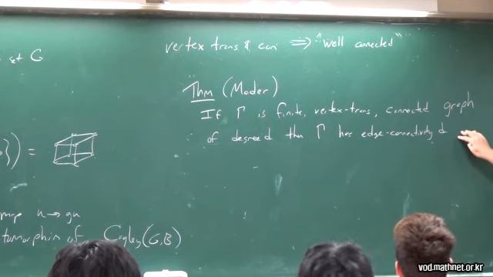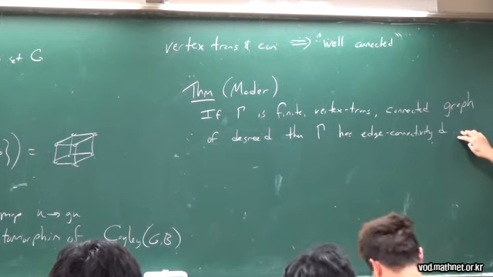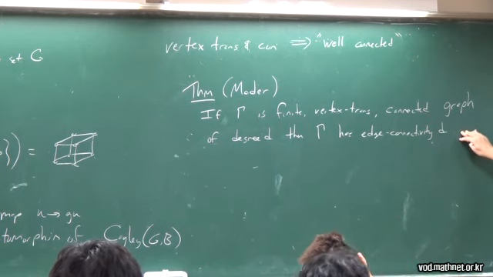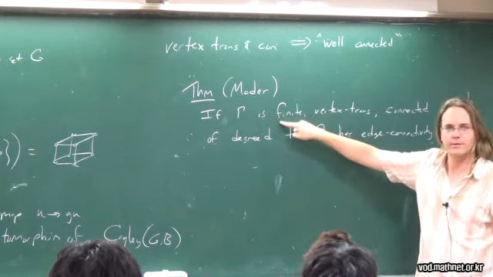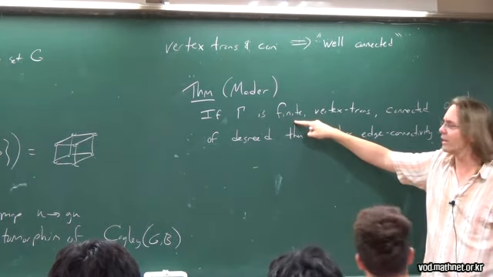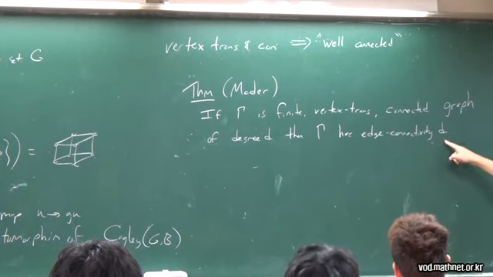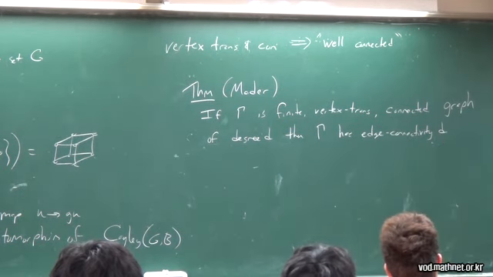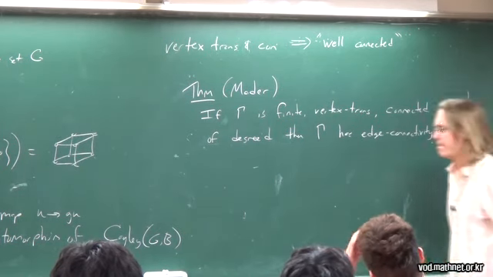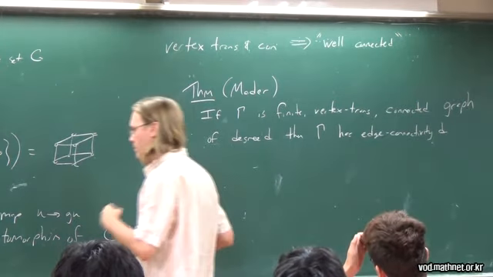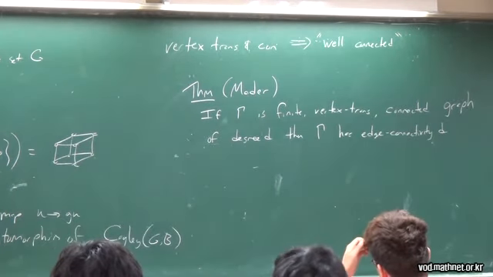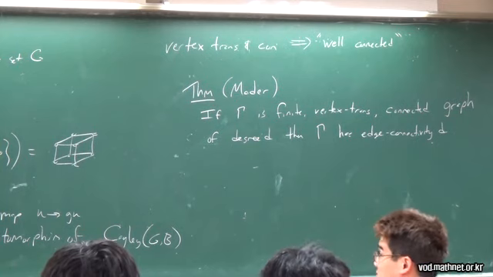Okay, is everybody happy with the statement? Was that obviously false? Actually, it is false if you drop the assumption finite. Can you think of a d-regular infinite graph that's connected and vertex-transitive, but is not well edge connected? Well, take a Cayley graph of some infinite group.